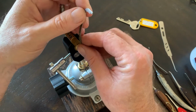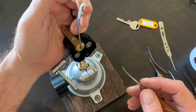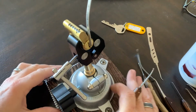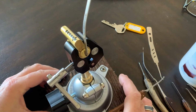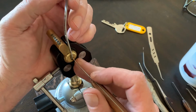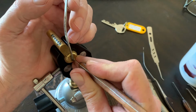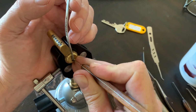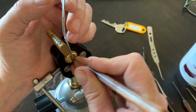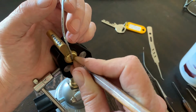So let's see what happens here. Actually, I'm going to bring this in just a little bit closer and a little bit over this. There we go. How's that look? That looks pretty good. We have to see the marks and everything else as we go through. False set starting. There's that one.